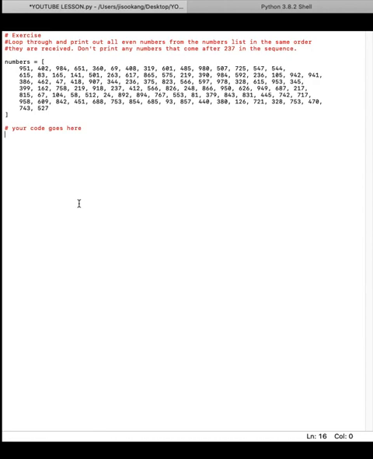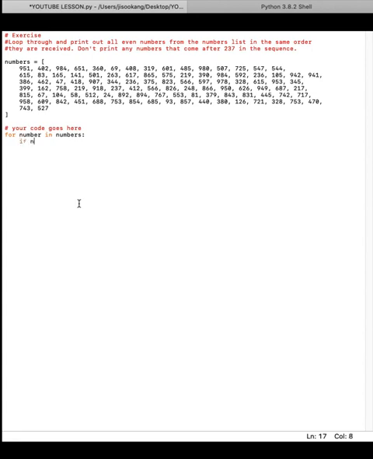So first we need something that we learned, obviously. We're going to use a for loop, and then number in numbers, right?